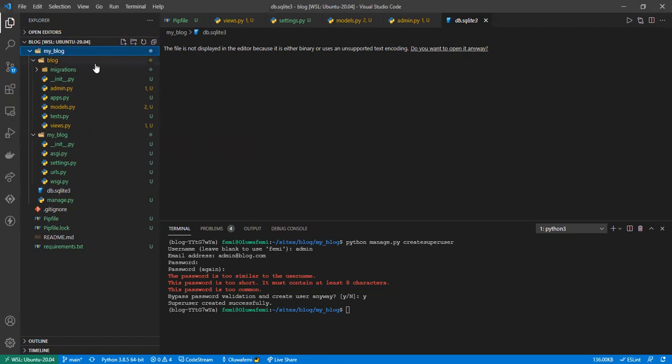So it creates a folder, my blog, and in that folder, it creates another folder with that same name, which contains your configuration files for your project, right? And then when I created the application, I ran python manage.py startapp and specified the name of the app to be blog, which is what you have in here. You understand?